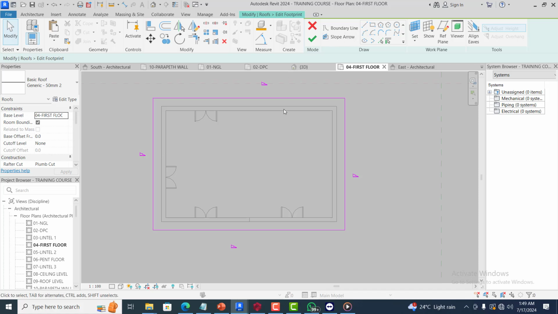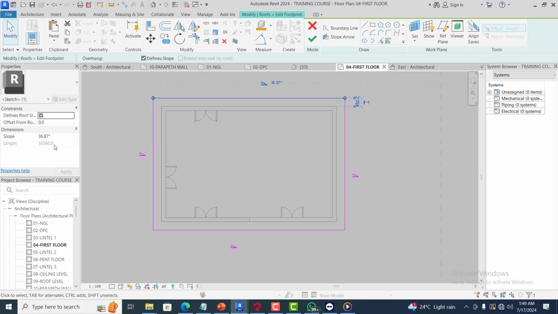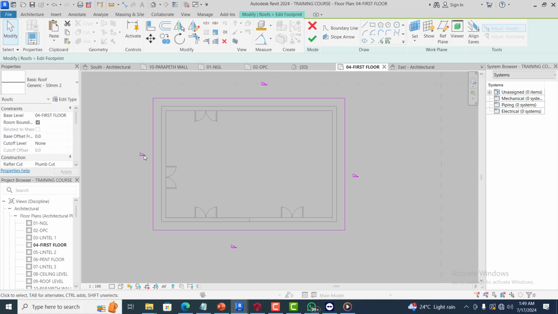Let's say I want to change a slope like this one. I can change this to, let's say, angle 45 degrees. I can also change these to 45 degrees and all of them.